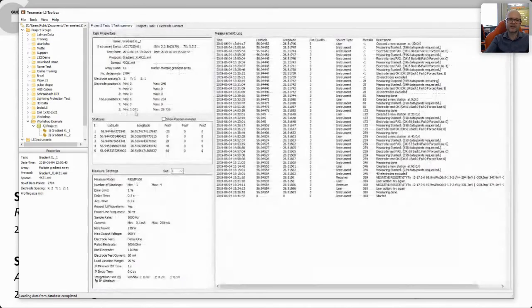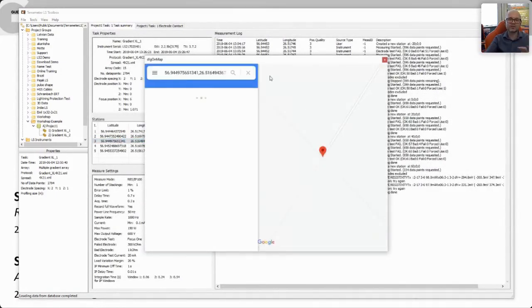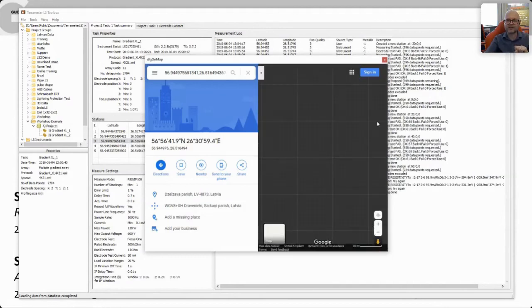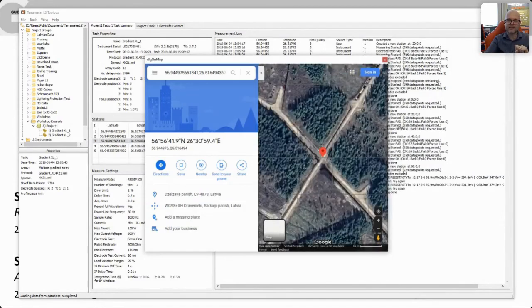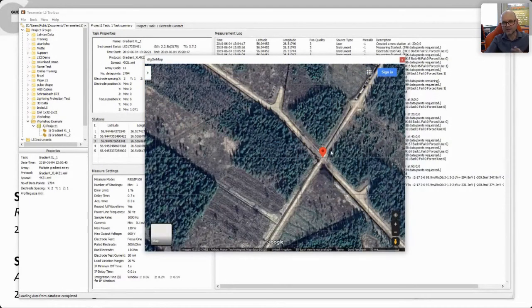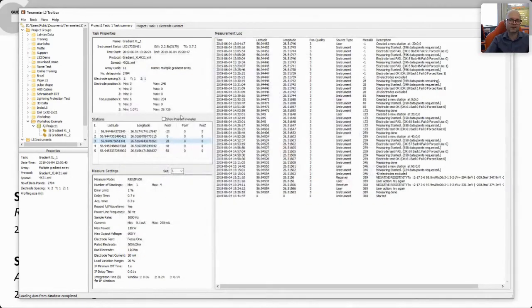If I go back to the summary and click on one of the stations, so this is one of the instrument positions, it will show me on a map where the instrument was during that particular measurement period. And if I look at the aerial photos, I can see they were working on some kind of, it looks like, gravel track, so it's not surprising that the contact resistances were a bit higher. We can get that because the instrument has a GPS built into the handle, and it will log a GPS location with everything that it does.